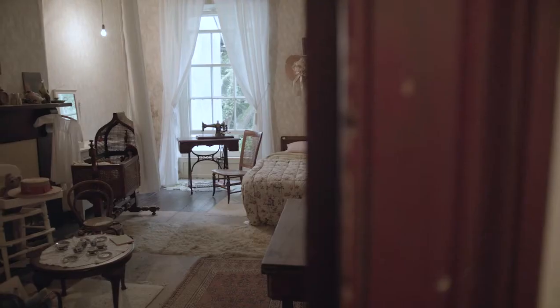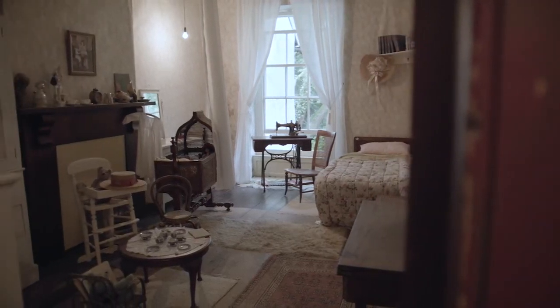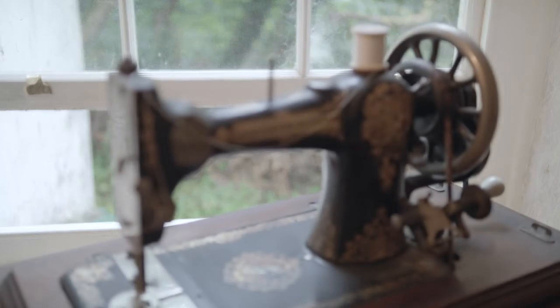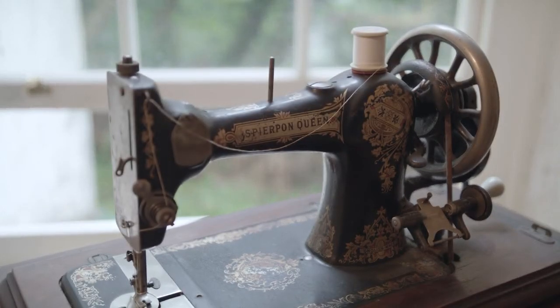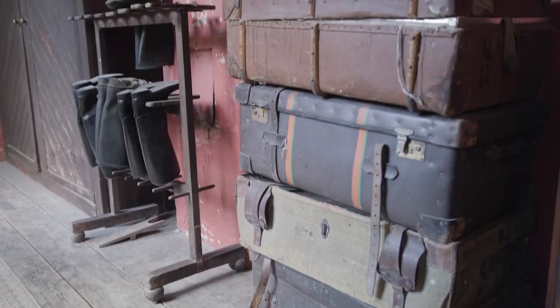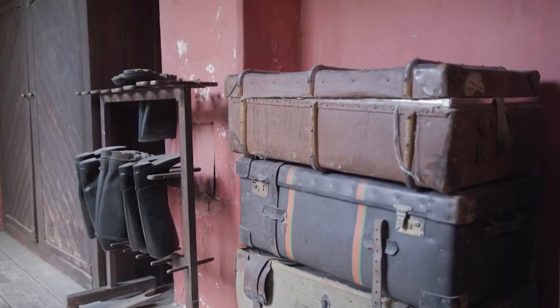So it's an ongoing project and legacy, but what's so important is preserving the essence of what Lissan House is, that when you walk through the front door, you feel like Hazel has just walked out, that her grandfather has just left, that you go into other rooms and you have this sense of it being a family home, that it was lived in.